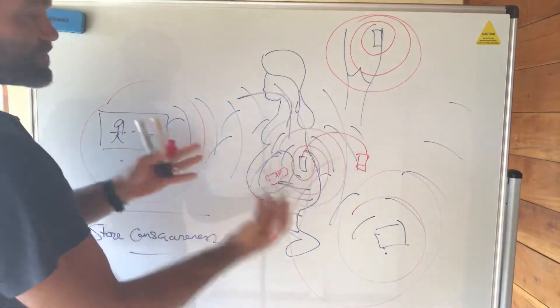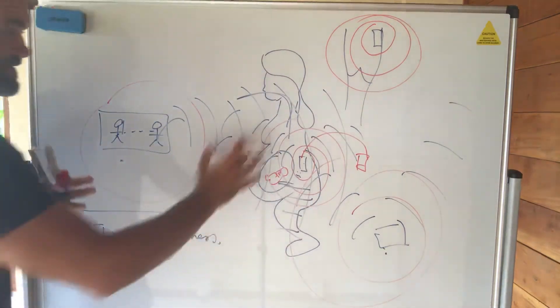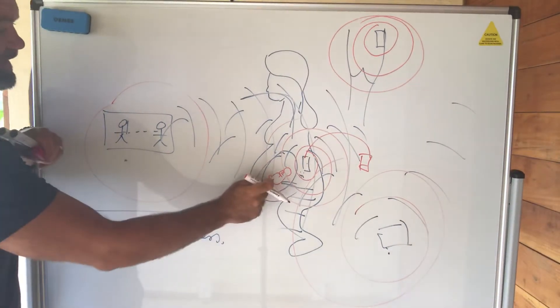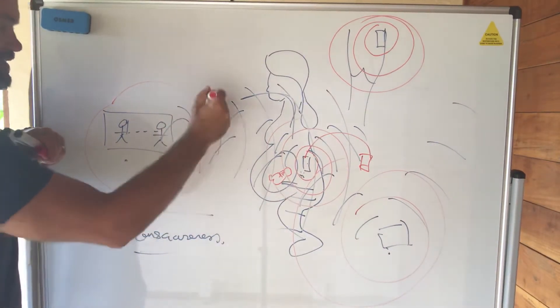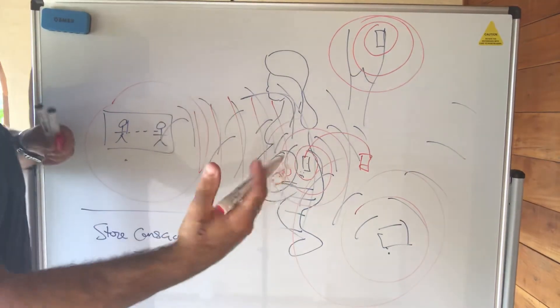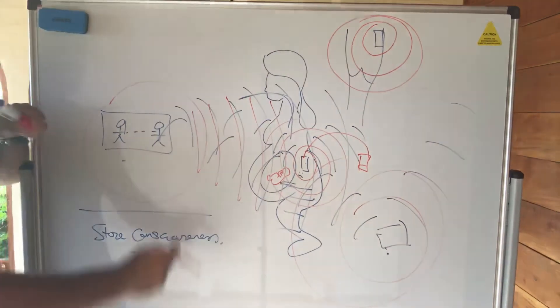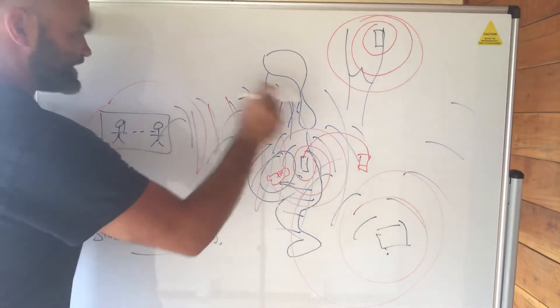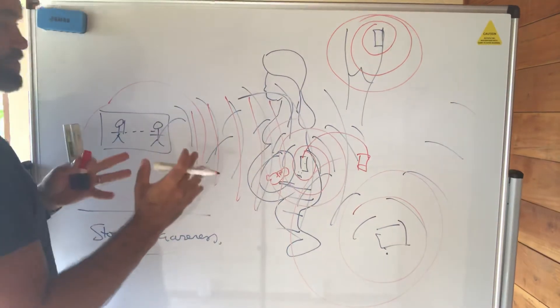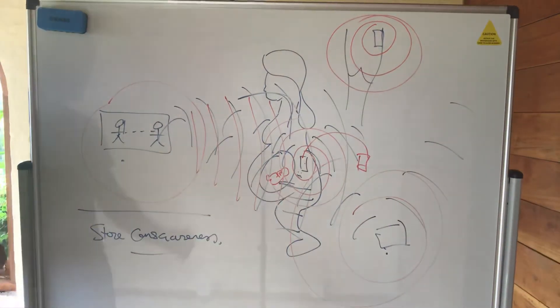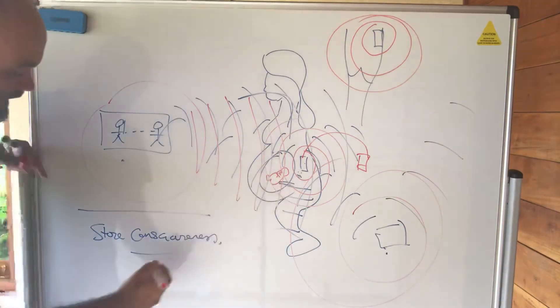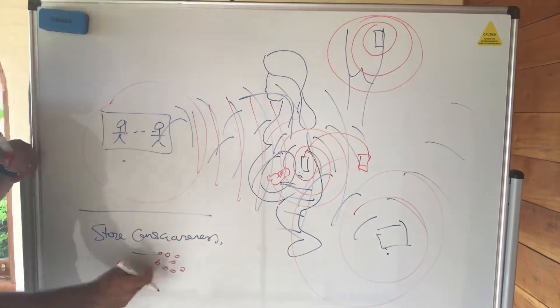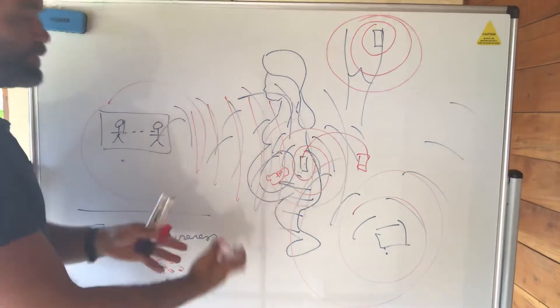What happens, it influences our thoughts because we're like antennas. This is only one level. Another level is then we watch violent movies. What can the baby hear? Gunshots, people screaming, trauma, drama. What happens to the mom when she's watching these movies, scary movies? She gets afraid, oh my gosh what's going to happen next. Baby feels that and all it's doing is planting seeds in the store consciousness.